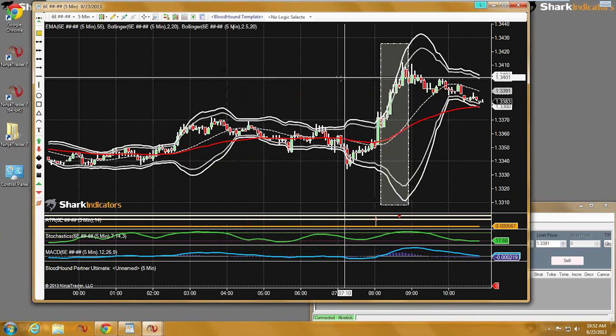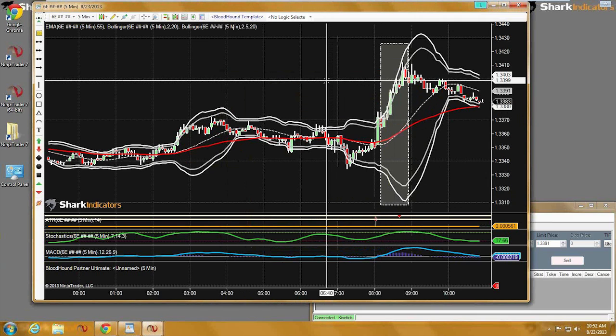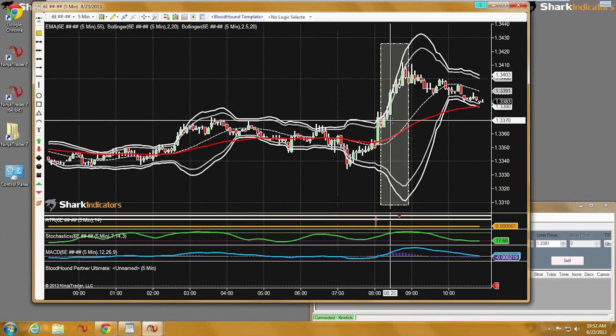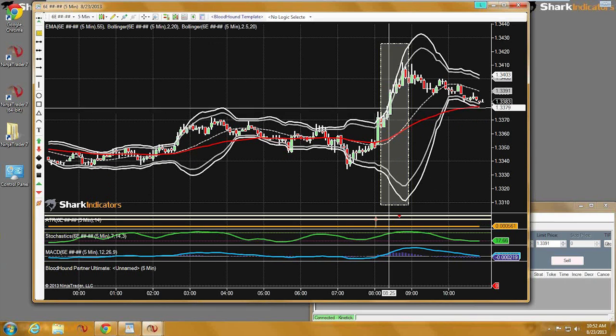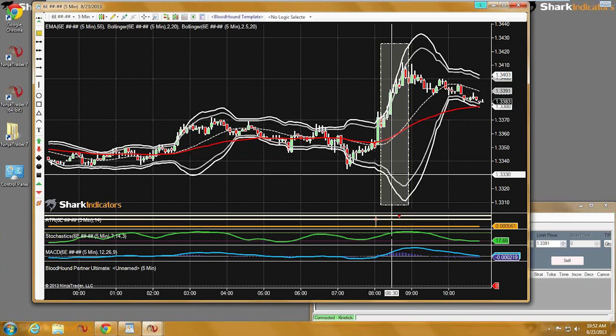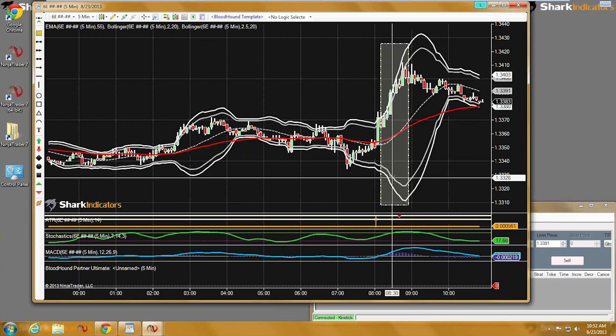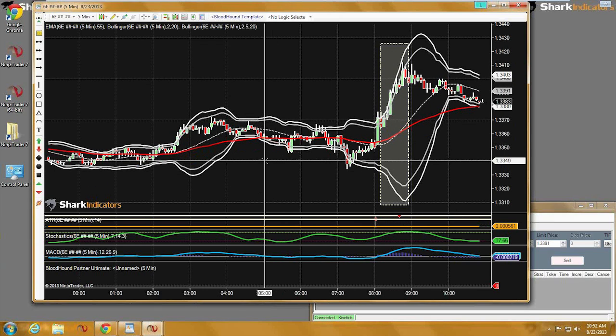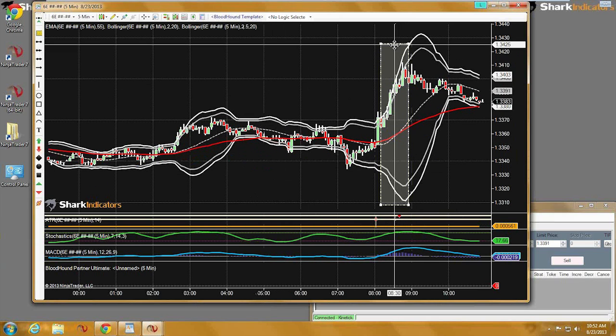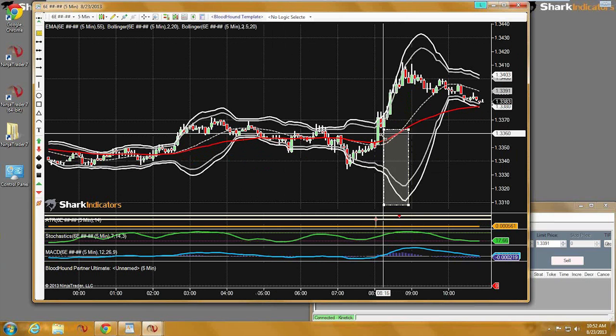I showed in last week's workshop a simple way to do that. It's not 100% accurate. It works in this condition because you have the upper band sloping up and the lower band sloping down. However, it doesn't work in this type of situation.